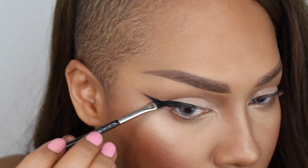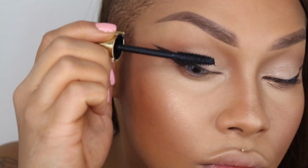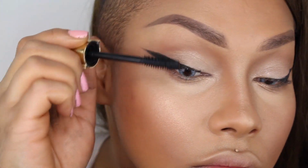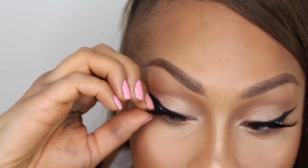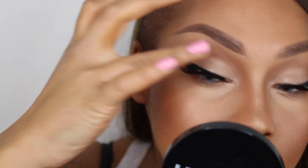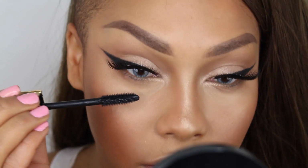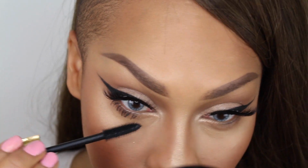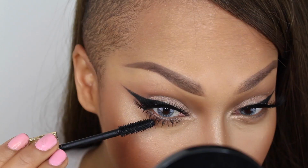This is my Lights Camera Flashes mascara, which I really love. I do find that it can leave little dots under your eyes from smudging, but I find the length it gives is worth it. I'll just wipe it away. And these are the Sophia Lashes from HUDA Beauty. Now I'm taking my Lights Camera Flashes mascara again and doing my bottom lashes.